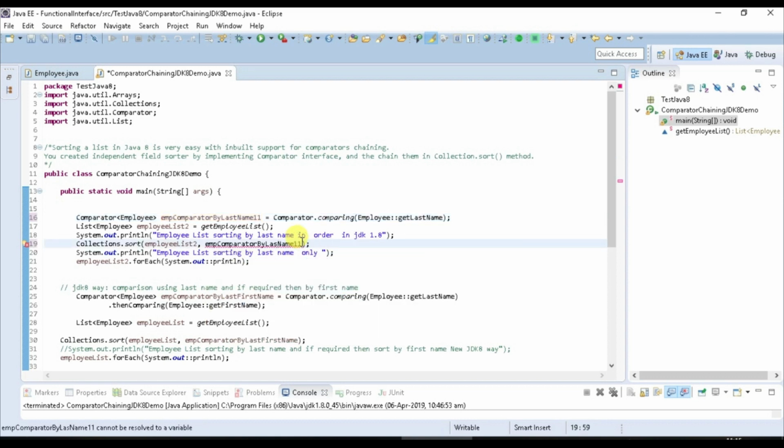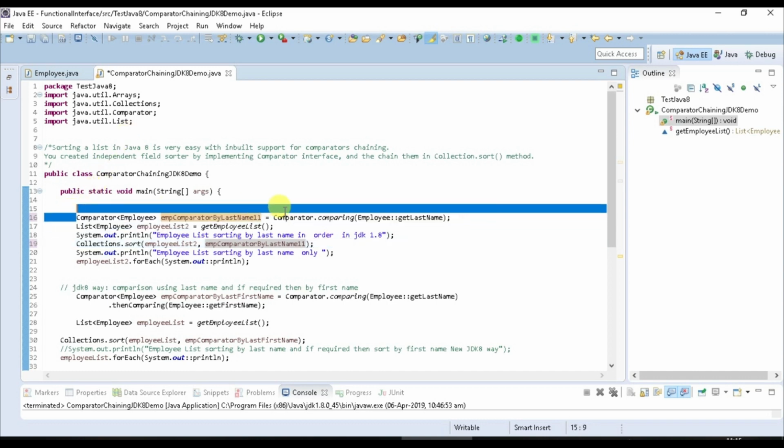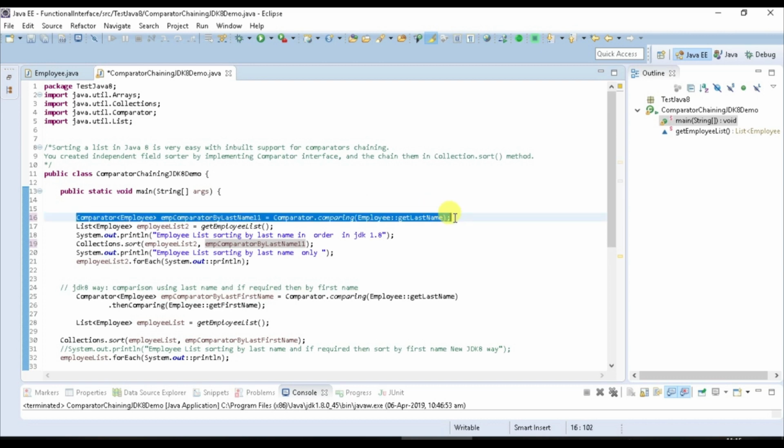Just look at the change that has come in Java 8: in a single line itself, you have completed the comparator code. That is a part of the declarative programming that Java 8 has brought. You call the comparator's method called comparing, and Comparator is an interface that we have seen as part of functional programming, and we have passed a method reference based on the last name. So this is our comparator being called.